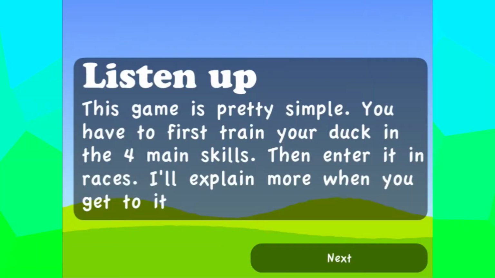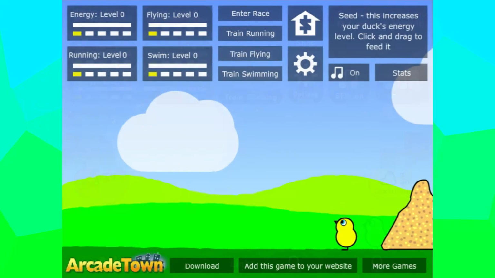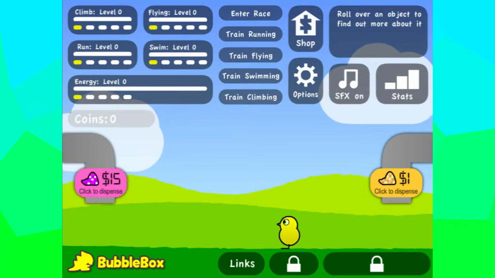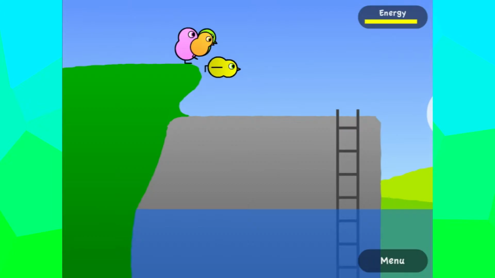Well, okay then. After a message telling you how to play, you'll arrive at the main screen, which looks just like the first game's if someone sandpapered the UI. The gameplay here is identical to the first game. You have to train your duck by playing training minigames in order to compete in races.